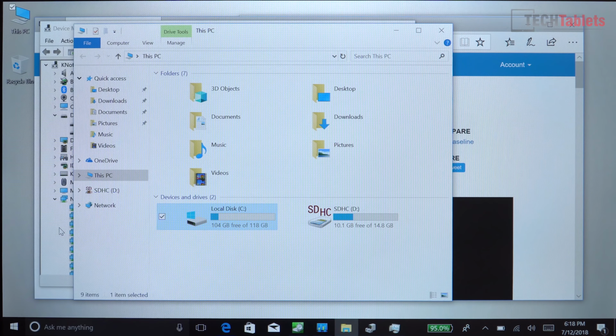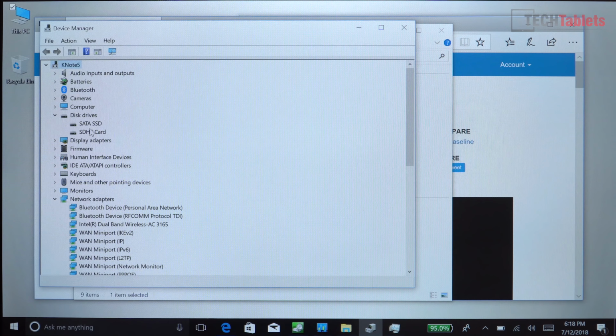And when we have a look at the SSD, it doesn't actually list what brand it is here. It's just showing up as a SATA SSD. And in my experience, this is probably a BIWIN SSD that they are using in this. Now, if you open it up, you should be able to upgrade it. It will be an M.2 SATA 3 SSD.